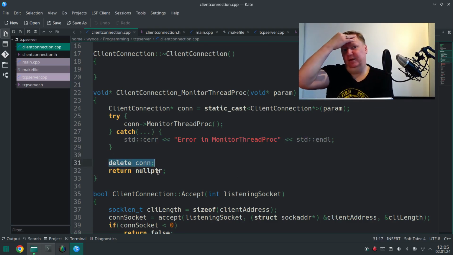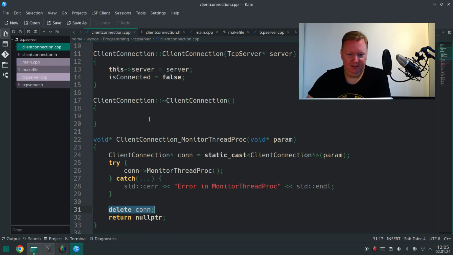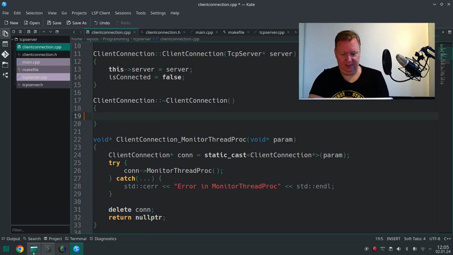But on the client side, we didn't see the connection going away, right? And that's because here this destructor doesn't disconnect. Okay, but even if it did, at the point where we had this error, the disconnect method hadn't existed yet. So calling it here wouldn't have changed it.